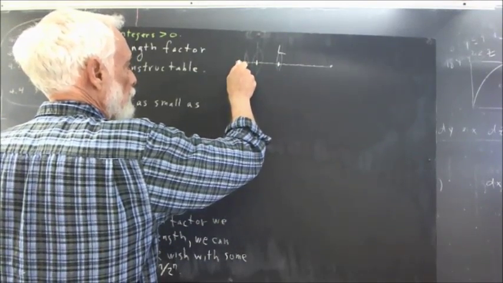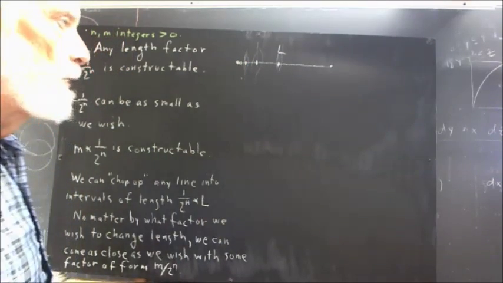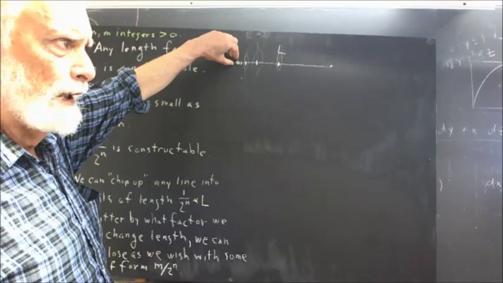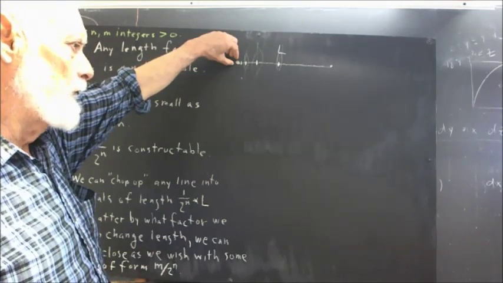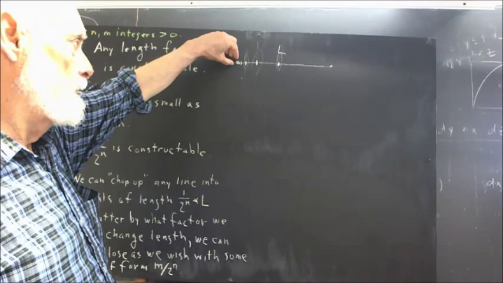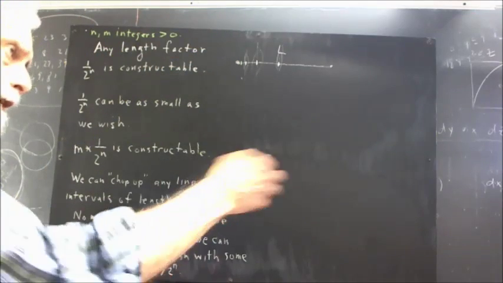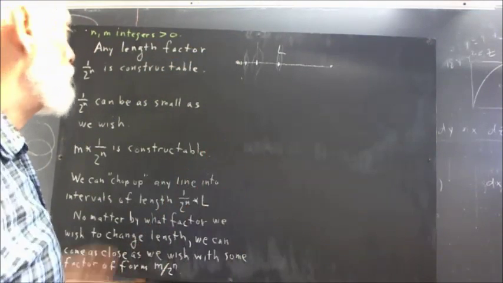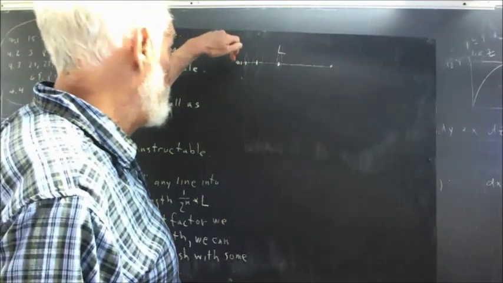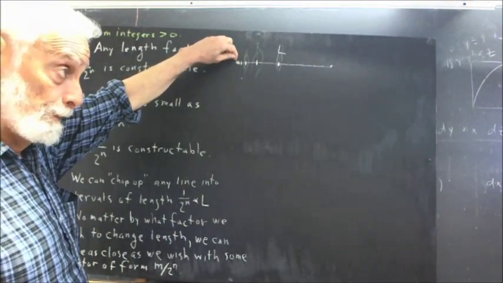I can continue this as long as I wish, and eventually I get down to the point where I can't distinguish the distance between the points from the size at which I had to depict that dot so that you could see it using a fairly crude marking instrument. But theoretically, we have a point here and a point here. You're never going to get to this point.